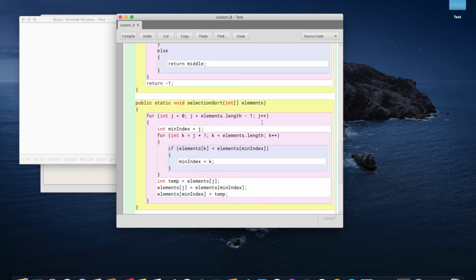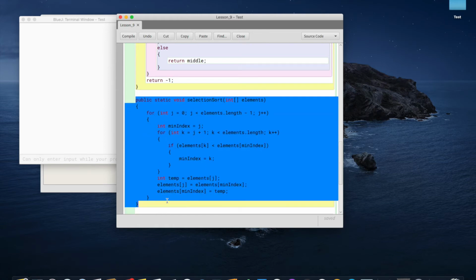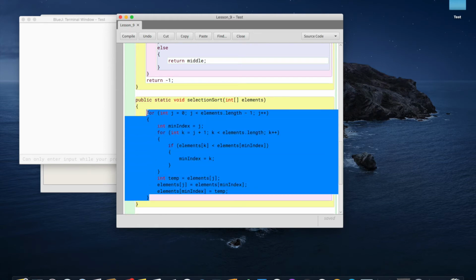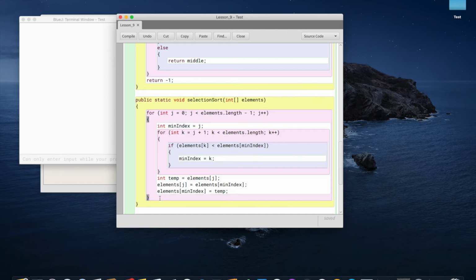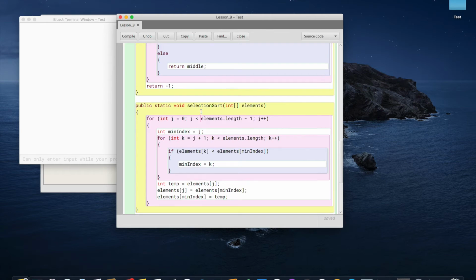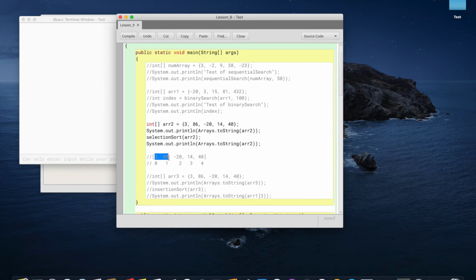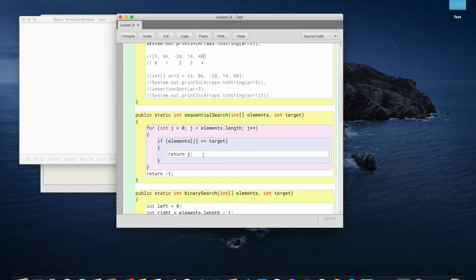So here is the method again. This is the foundation for the selection sort. Anytime someone references selection sort in Java, it's going to be basically the same algorithm. Maybe it might be structured differently, variables may be named differently, but overall it will accomplish the same thing. So we're going to loop through every element in the array except for the last one. And the reason for that is, what's the reason to sort the last one if we've sorted everything else? Again, if you go through and sort each of these elements, whatever is going to be left is this one, because you're just putting the least values and keep swapping. So there's no reason to check this one, because all it's going to do is replace it with itself. So no need for that.